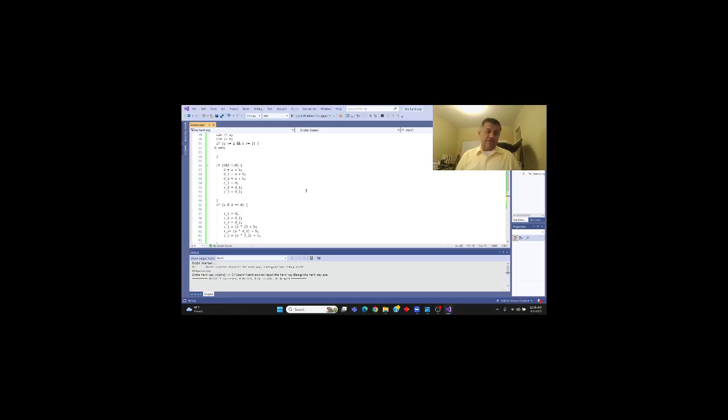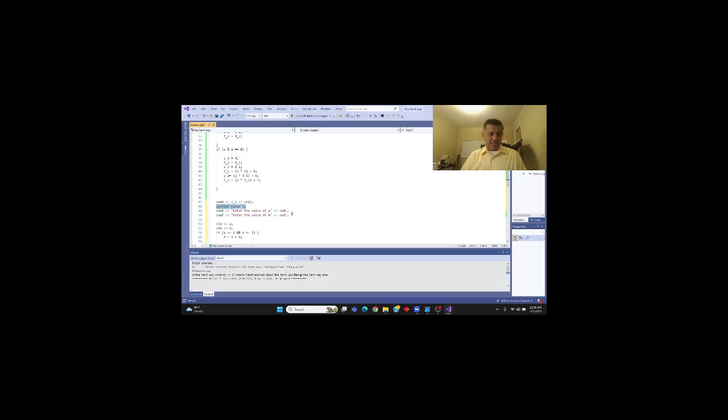So let's do this. After the system pause, I will take all of this up to there, Control C, and then paste it over here after the system pause. And then we change that to a C_2, right? And then we do system pause again.